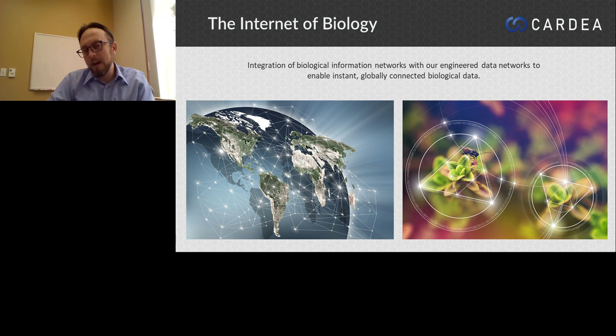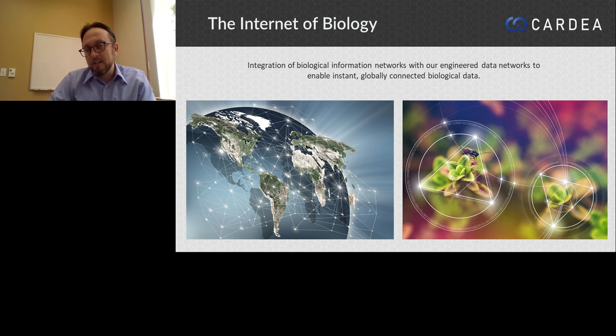So you might want to use the Internet of Biology to ask questions like, am I getting sick right now? Is this food right here healthy? Is this environment clean? And the information that's flowing from organisms, cells, and people that interact chemically and biochemically with the environment should be able to tell you the answers to those questions right away.